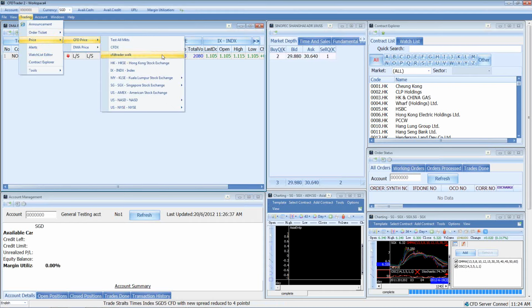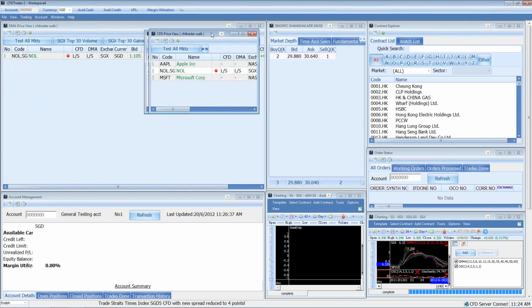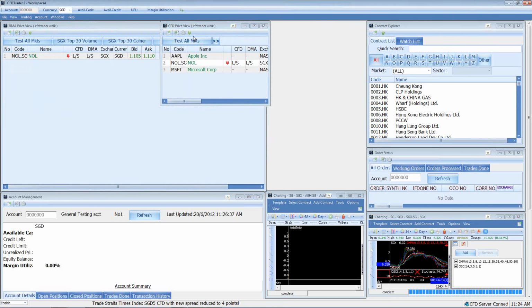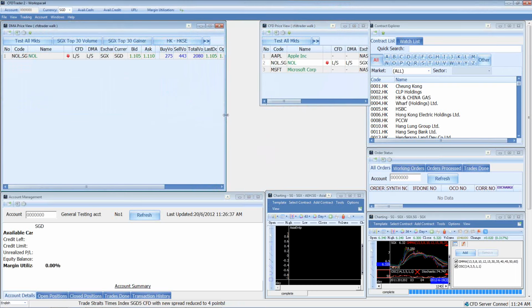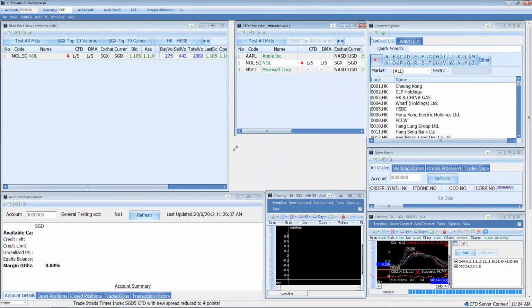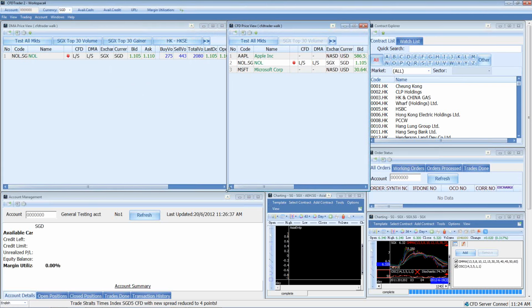Now if you click on CFD Trader Walk, let me just close this, you'll be able to see my CFD price list right there. Right now notice the difference. You have your DMA price view and your CFD price view. Right now you can place them side by side, not an issue. The system can accommodate for that.